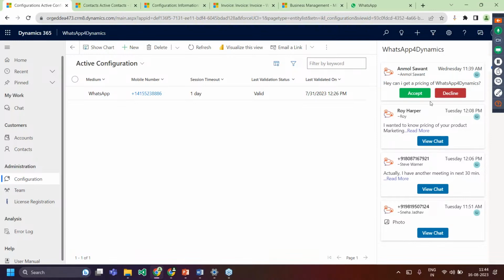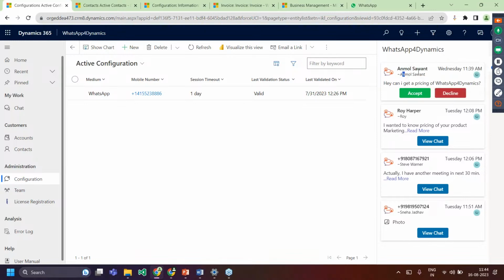Every button has its own set of actions. Take an example: there is an unknown number. Like on WhatsApp, we don't usually talk with unknown numbers. If you want to block it, WhatsApp has that feature. Same in our case as well. If you want to block, you will decline it. But after some time, if you want to talk with that customer or prospect, you can just accept it and you are good to go.